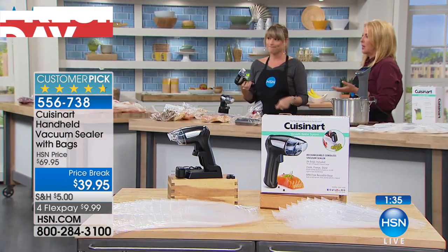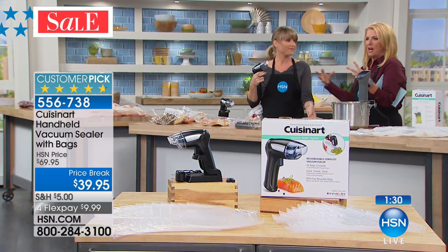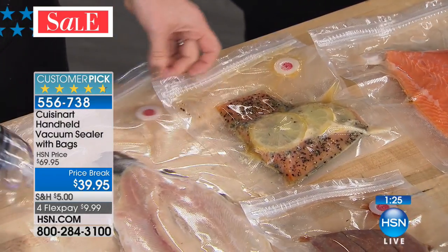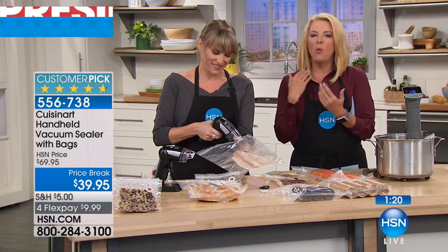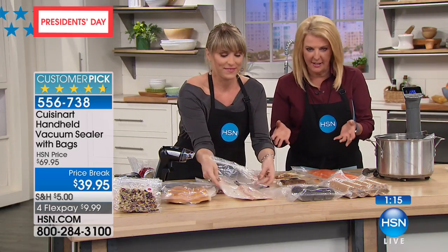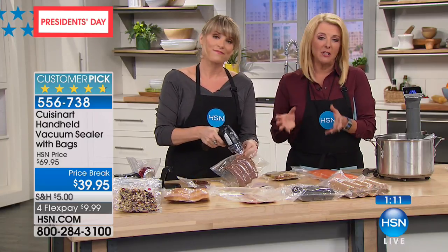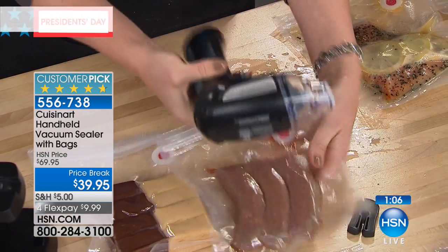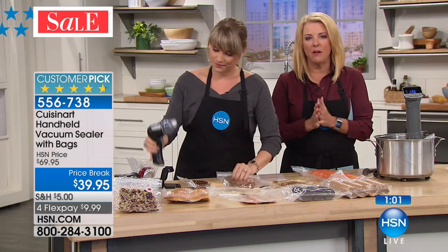If you're only eating for a couple of you, you get a big long baguette, cut half of it, and try to stuff the other half back into that creepy plastic thing — and all of a sudden you're like, why is it stale the next day? Just transfer it into here. We all love the concept of this. We all tried the big machines; you might have one collecting dust in the back of the cabinet. You used it the first couple of times, knew it was brilliant, but it was a hassle. This ends the hassle — it makes it easy and fast. Think of the money you're going to save.